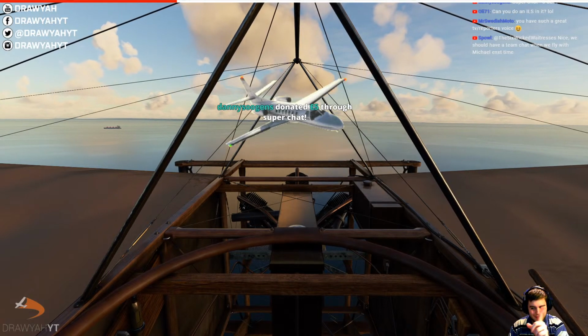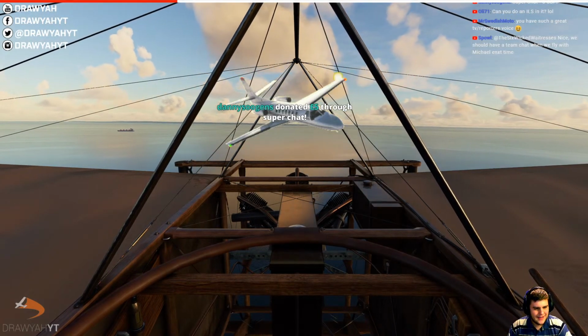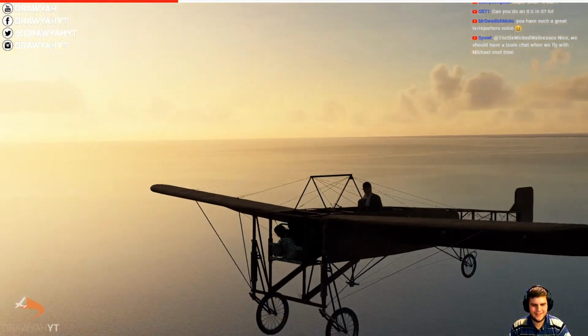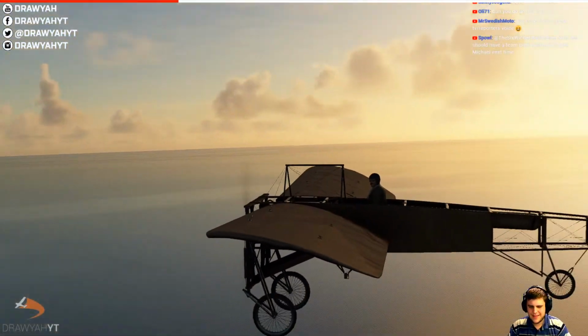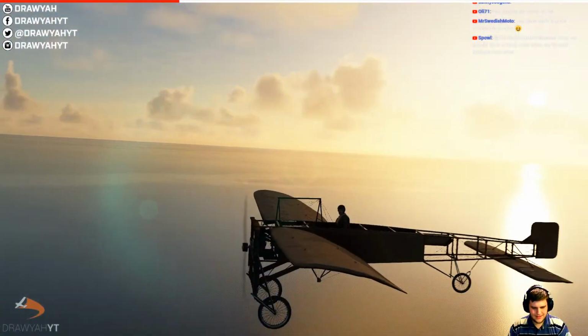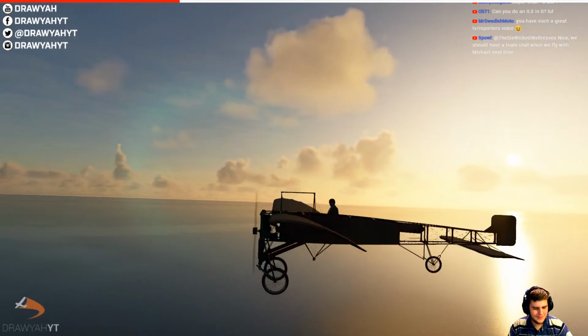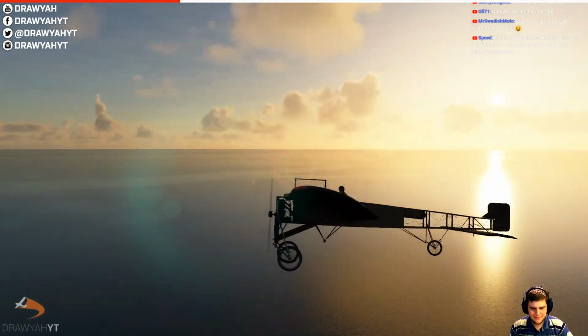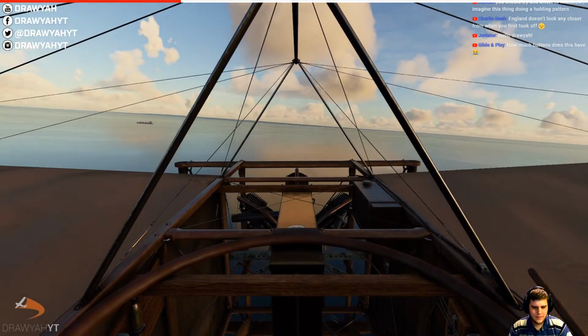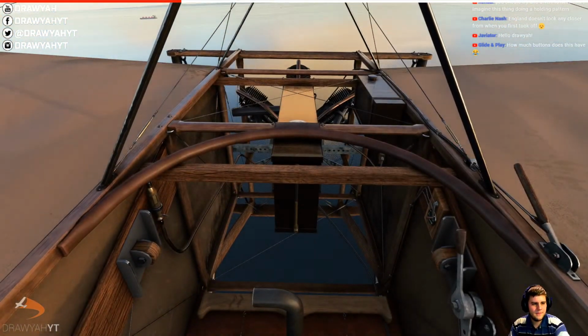You see that aeroplane up there on the donation thing? It's a Latitude CJ4. Compare it to this thing. How many years, 50, 60 years between the two? 60 years from balsa wood and steel girders to something a lot more modern. How many buttons does this have? Let's go through them, shall we?